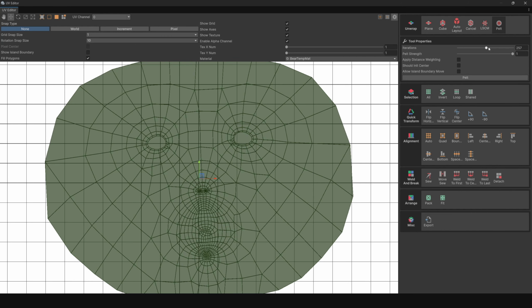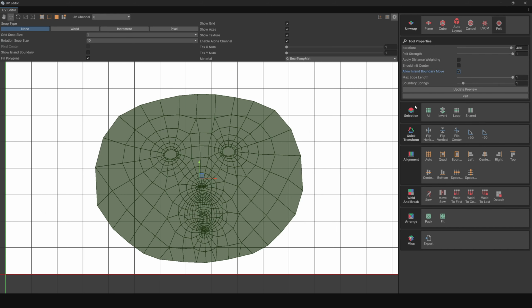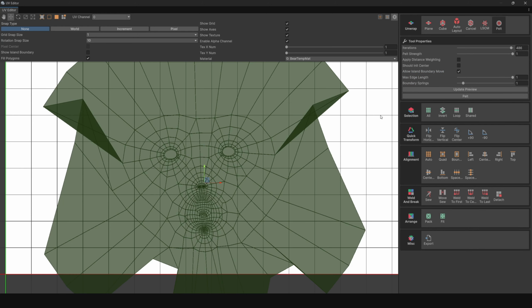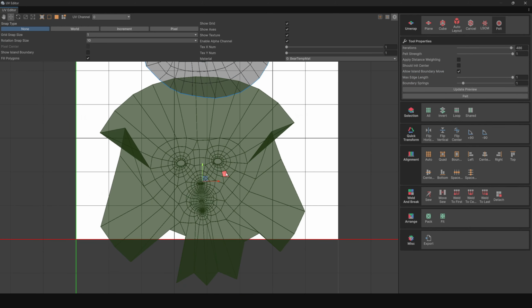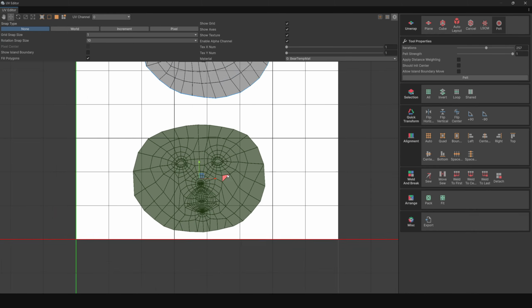And we can add more iterations if you want, and it's going to make the effect work a little bit more. Now, if I was to select Allow Island Boundary here, it's going to take this outer edge and stretch that a little bit. That's not something you have to use. It just depends on what you're going with. For instance, if I had only created edge loops maybe in this area, maybe that would help, but it just depends on what you're going for.